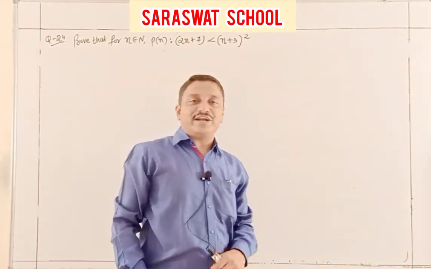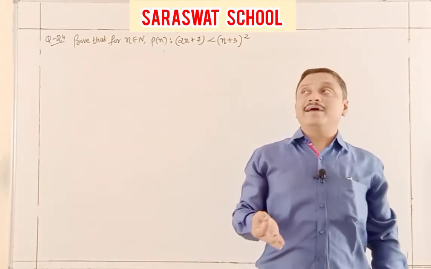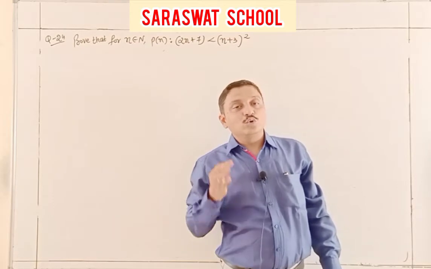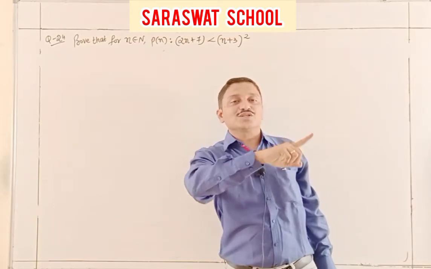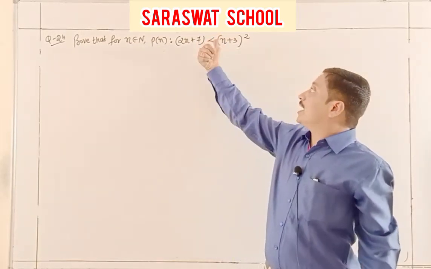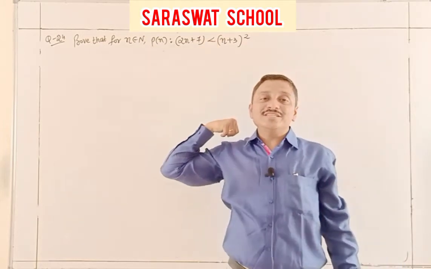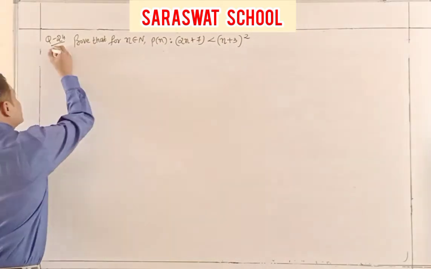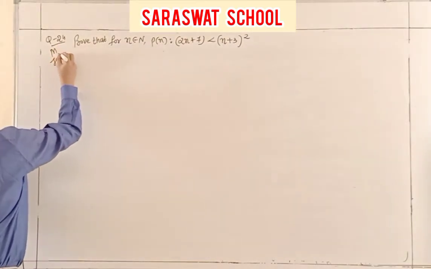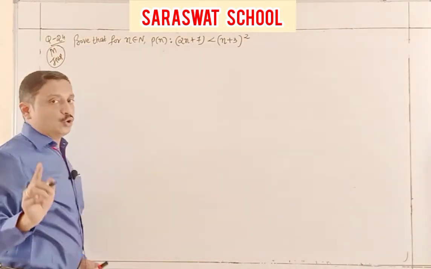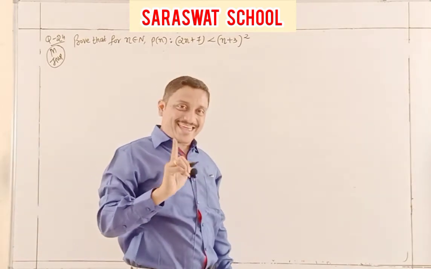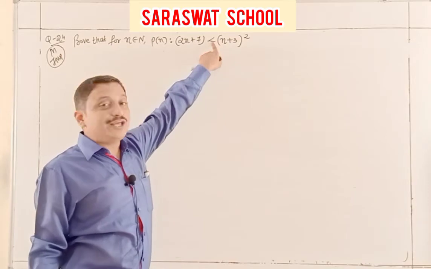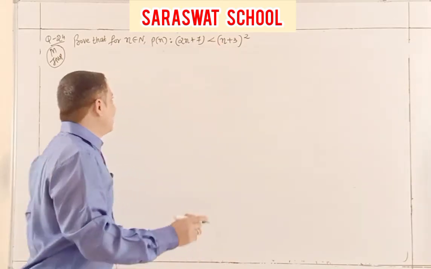Now students, after exercise 23, I go ahead to 24. Exercise, last numerical. Prove that for every n belonging to natural numbers, 2n plus 7 is less than (n plus 3) whole square, which is an inequality. This is the most important numerical, students, you should mark it. I already explained one inequality-related question, and this is also an inequality.